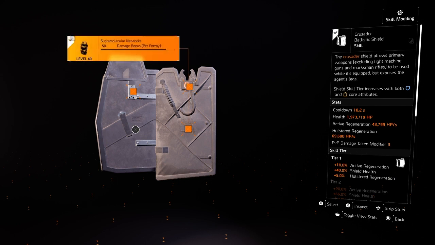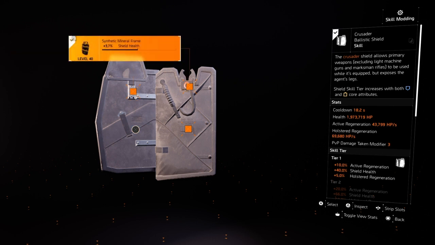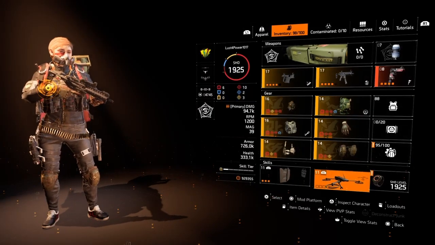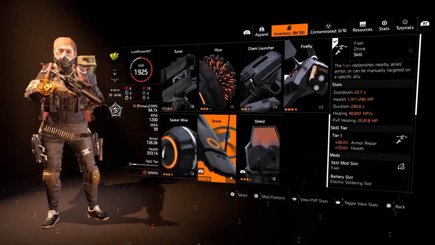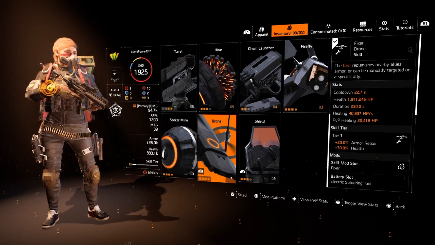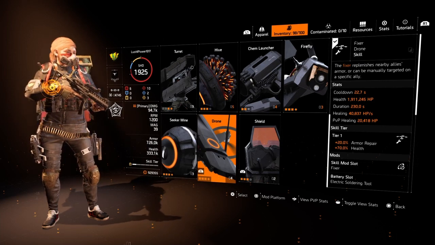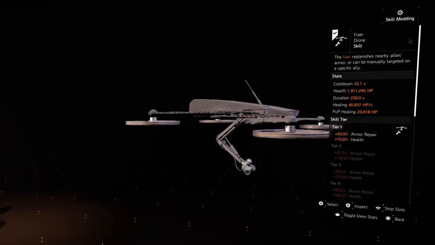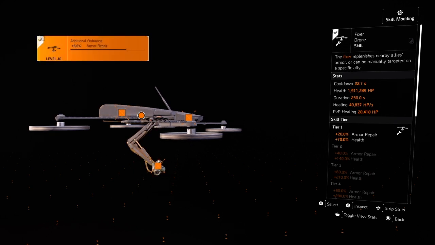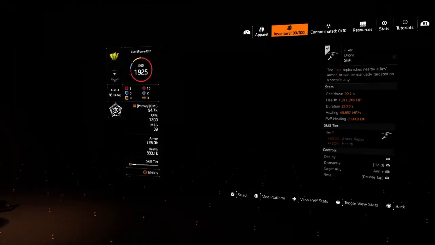So real quick, let's get into the mods. We got 3.7 health, we got a 5% damage bonus per enemy, and we also have a 5% shield health. So altogether, that's like an 8.7% extra shield health. That's pretty decent. Alright, let's get into the drone. So we got a +1 skill tier and an extra 10% healing. So that's 30% armor repair, not including all the repair skills we have on the build. So that's pretty decent. And we got 6.5 duration, 6.6 armor repair, and 10% health.